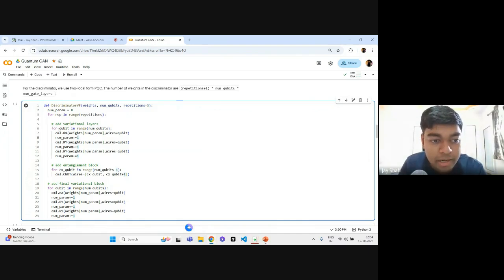So for the first layer you will add an RX gate, RY gate, and RY gate, in one layer. If you recall, in that slide I showed you, you had just RY gate, RY gate, RY gate on all the qubits. But if you see here, you are not having RY on all of them. For the first qubit you are having an RX gate, and then on the second and third qubit you are having RY gates.